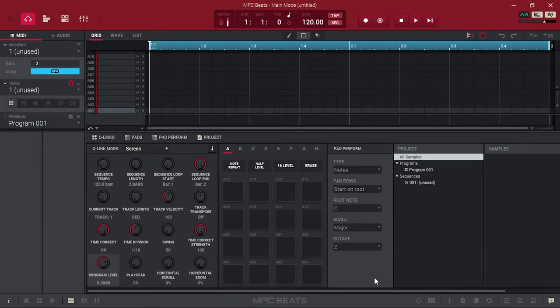However, this value isn't synced to your MPC Beats project tempo and will likely result in your recording sounding out of time. Luckily, since you set up the MIDI clock function earlier, all you have to do is tap the external clock pad, and the MPD218's metronome will be in sync with the MPC Beats metronome. Keep in mind that MPC Beats must be playing back audio in order for the MPD218 to receive clock messages. Make sure to press play in MPC Beats before trying out note repeat in external clock mode.